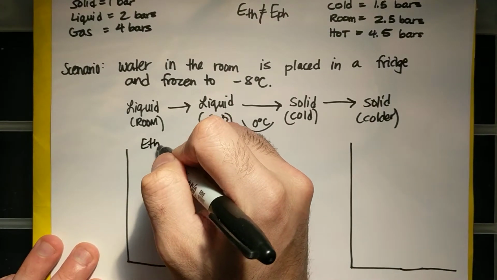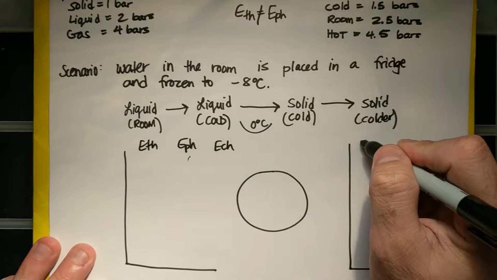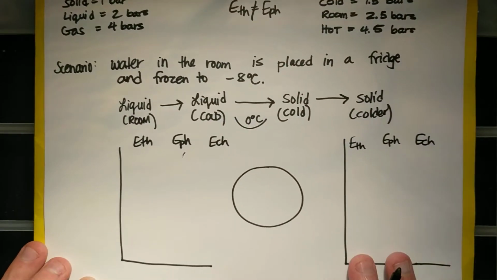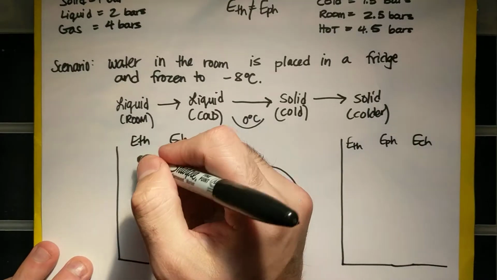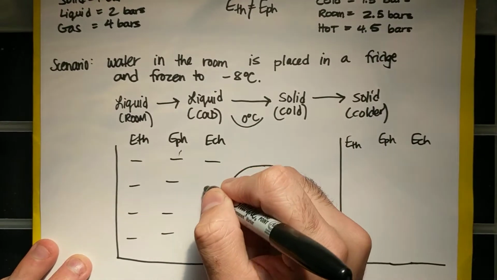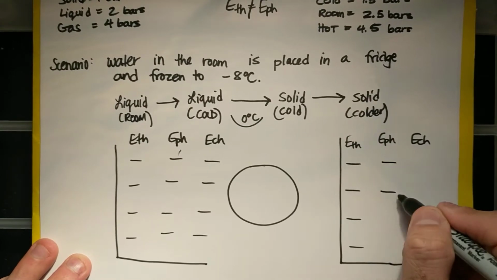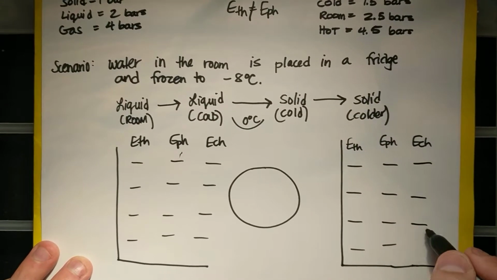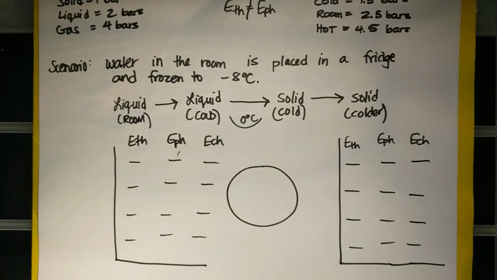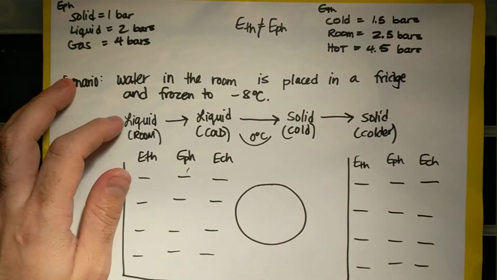Okay, we have E thermal, and then E phase, and we're going to ignore ECH. E thermal, E phase, ECH, okay? And so now I want to make sure I'm able to put our bars in for E thermal and E phase. Okay? And we could do this overall. I'm doing an overall. So what is ending up happening is we start with a liquid at room temperature, and we're going to say this is the initial.